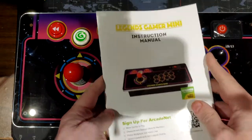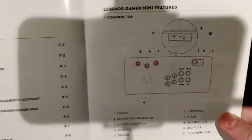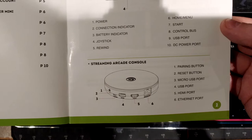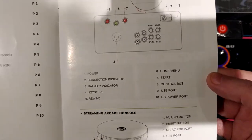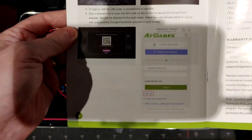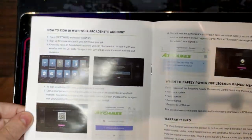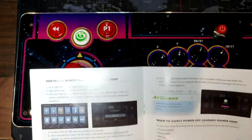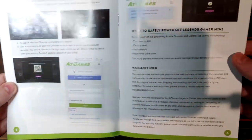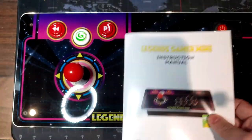Maybe we should look at the instruction manual. No, it just says control bus. Blah, blah, blah, blah. You can read this on your own time. Let me see if I can get some better light here. That made it worse. Everything's so shiny. And there's not much there.